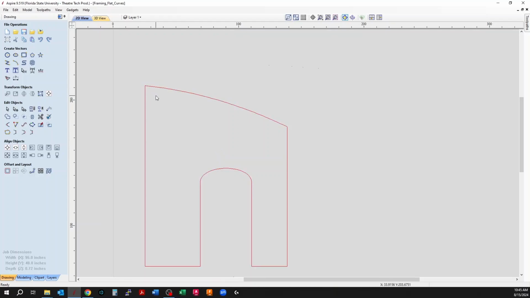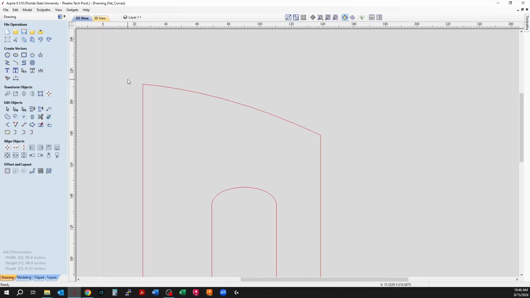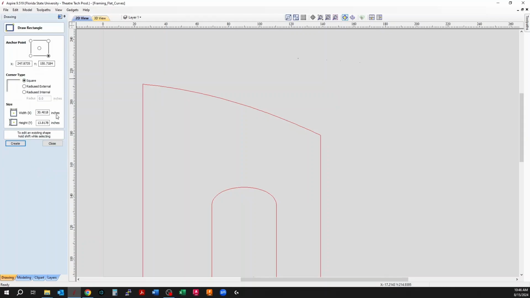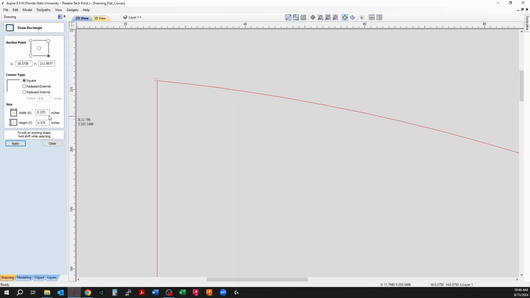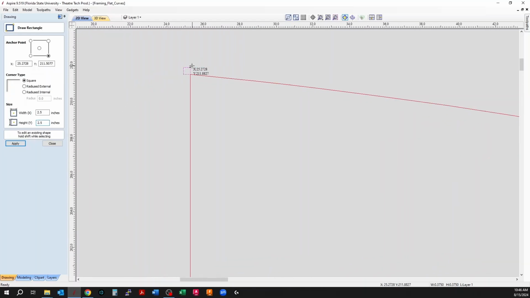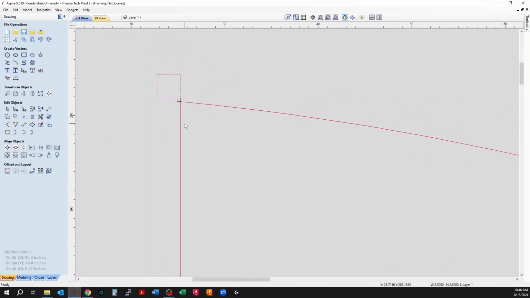So the first thing I'm going to do is make some reference boxes because I want to do a 3/8 for bendy ply and then my 2.5 inch for framing. So I'm going to make a couple of reference boxes to help me do those dimensions, and I'm going to put that right here. That's my 3/8 box, and then I want one for 2.5 inch for my framing, right? And doing it as a box means I just don't have to think about which way it goes and how that happens, right? So now I've got those.